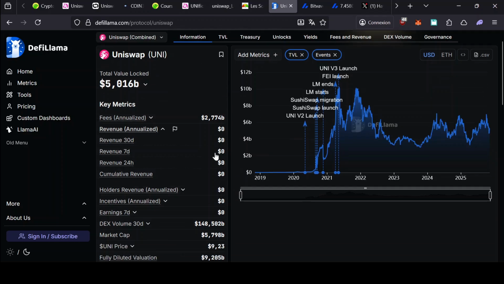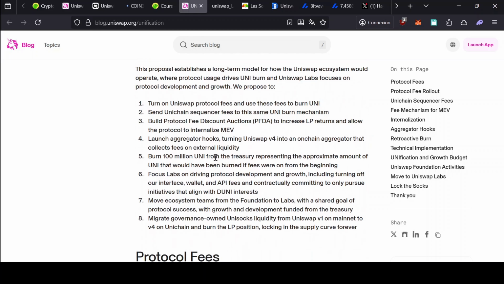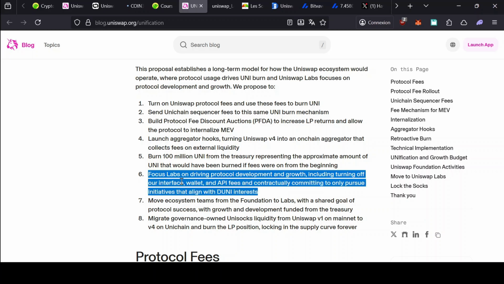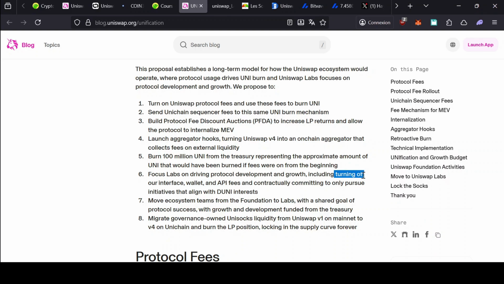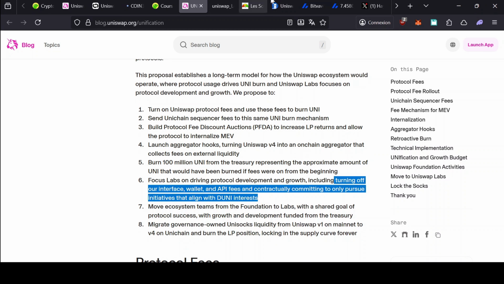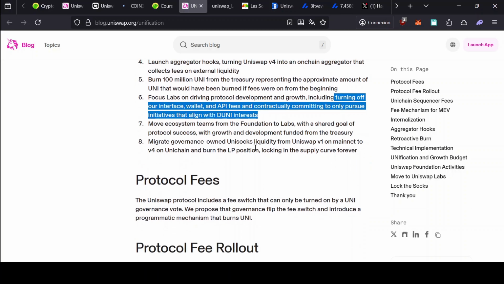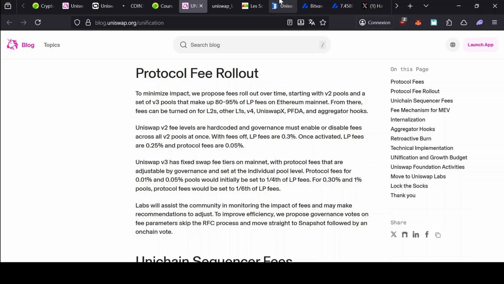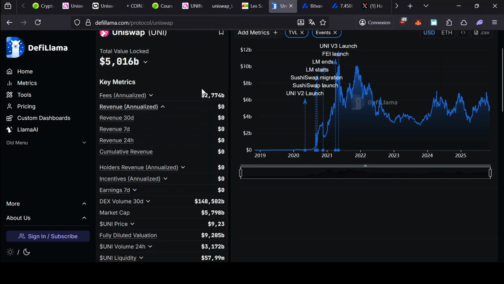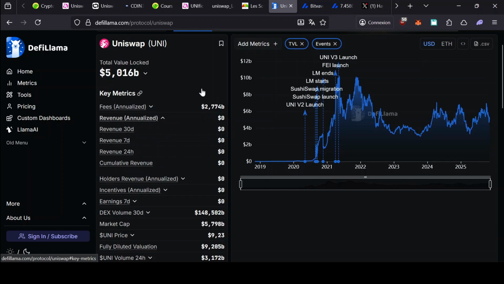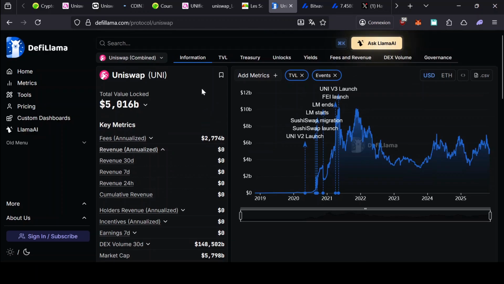On the positive side, Uniswap also announced they'll stop charging fees on the Uniswap website itself, on the front end. Remember at the start of the video I said there was a 0.25% fee when trading directly on the Uniswap web interface? Well, this is going to stop. Uniswap Labs will stop collecting that fee and focus instead on the protocol level fees I presented. Honestly, I didn't think it was possible for Uniswap Labs to give up those fees because it's more than $100 million a year, around $150 million a year. They're giving that up, betting they'll make more money through the Uni token, of which they hold a large amount. So the idea is that their growth will now be tied to the token's success.